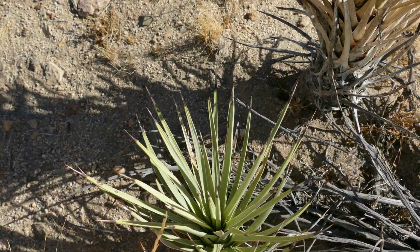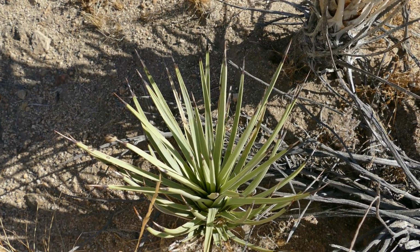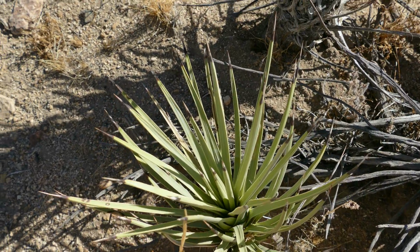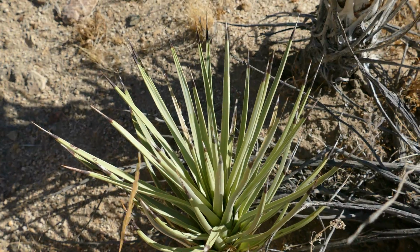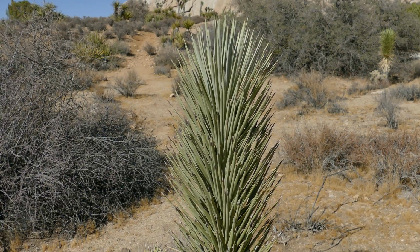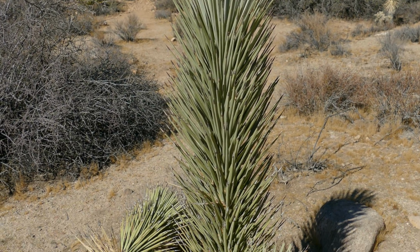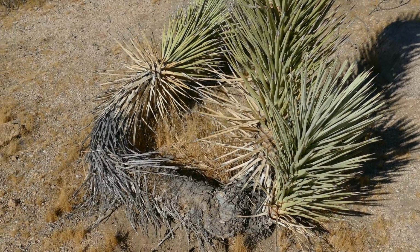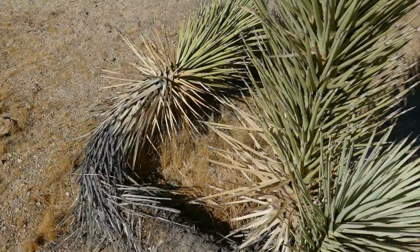And who knows how old this thing is, because from what I've read, most Joshua tree seedlings grow, I think, 3 or 4 inches per year in the beginning. That's 7.5 to 10 centimeters. That's nothing. So some of these, I guess you would call them saplings that we're looking at, could be as old as me.